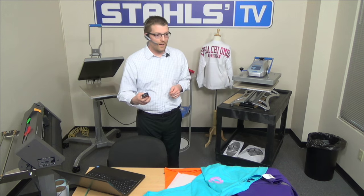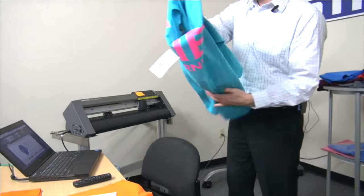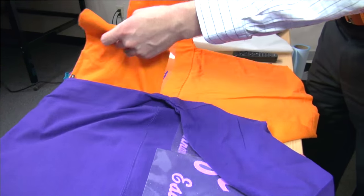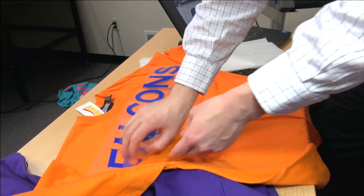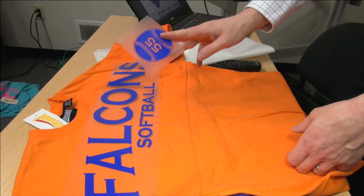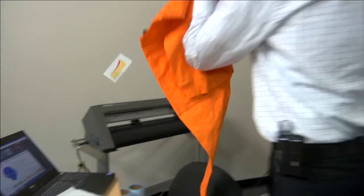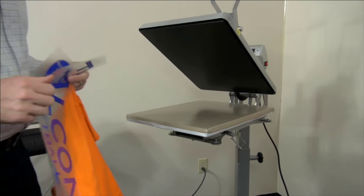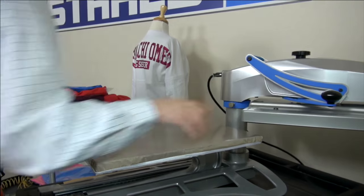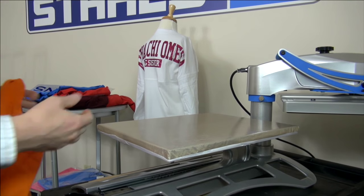Let's move to a smaller size — this is a Youth Large. The particular material cut is still Sport Film Light. We cut a Falcon Softball design with a baseball and number drop, showing that with CAD cut you can do personalization as well. I'm going to use the Fusion press for this one, which I prefer over the other one because it's a little easier for layout, has a heat-free workspace, supports pre-programmed settings, and also has a narrower throat underneath for threading sleeve placements.